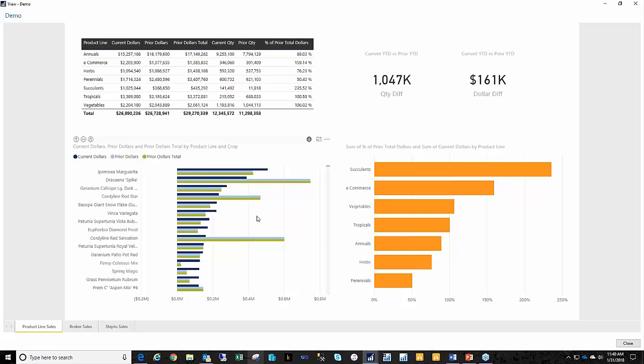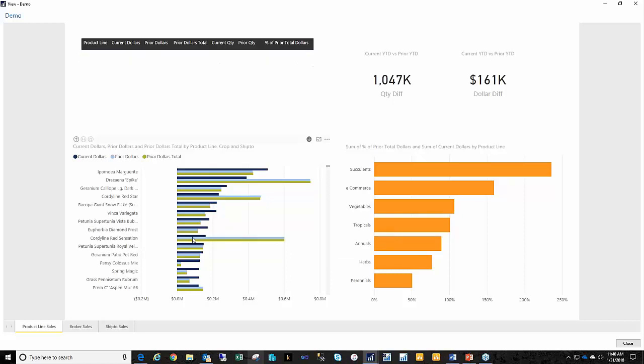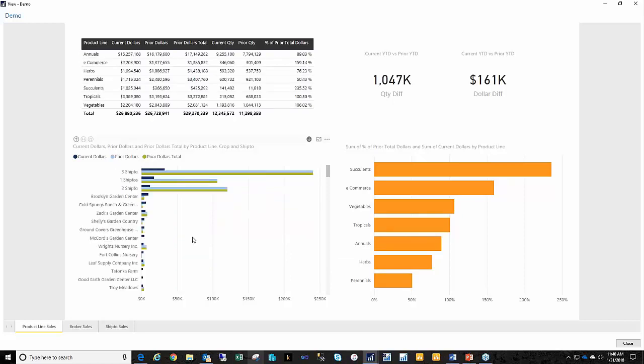But so these are the individual varieties, but again, look at the colors and how quickly you can scroll down and find, like, what happened here. Obviously, they were on this date last year. Look at, they were done for the year, because look at the green line on the bottom shows that was it. That's how it ended up. Quarter line red sensation. But if I click on that, something happened.